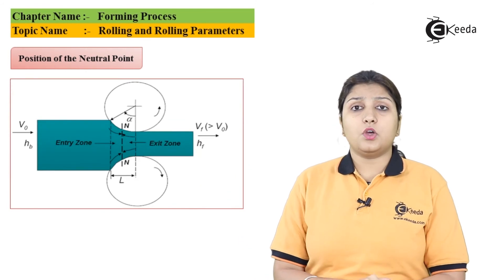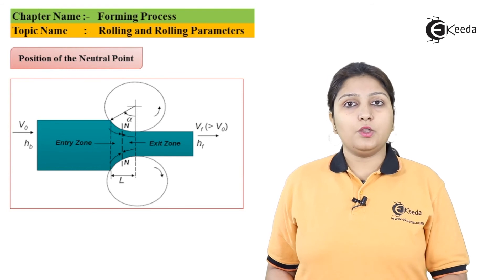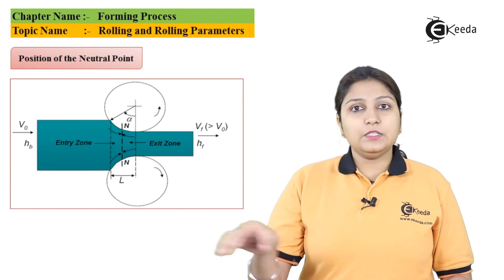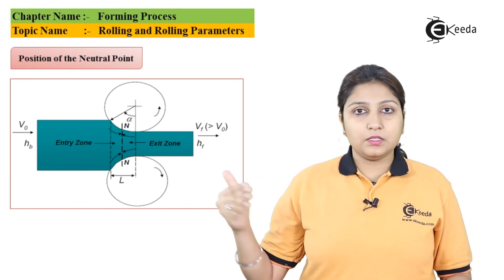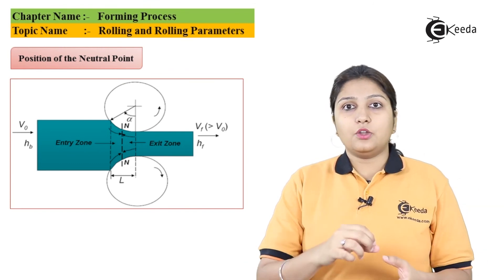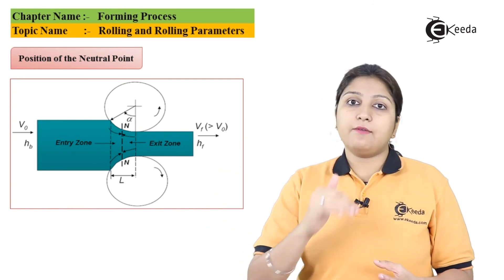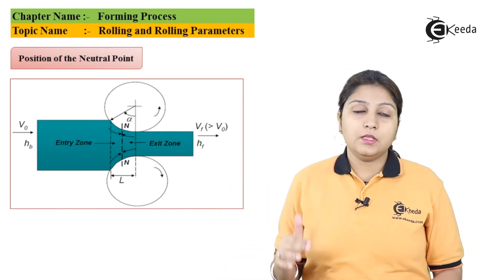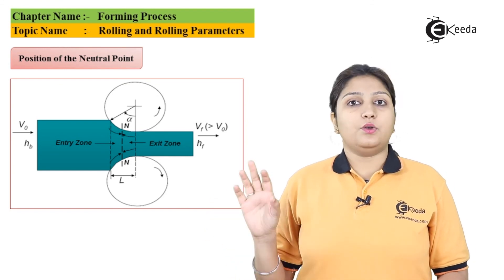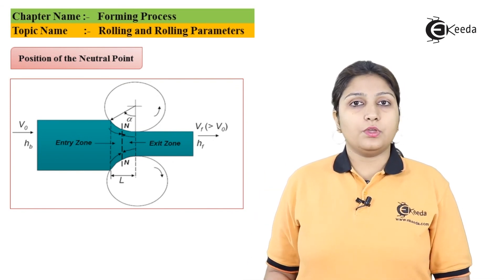So in this slide, I'll just talk about one of the major parameters is position of the neutral axis which is between your entry and the exit zone. When your rolling is done completely, when the last part of your object or your material is passing through your neutral axis, your roller skids. So it skids and your material gets passed. So the position of the neutral axis changes at every point of time. Hence maximum reduction which is delta H can be given as mu square into R. So these are different rolling parameters which are to be considered while doing your rolling process.